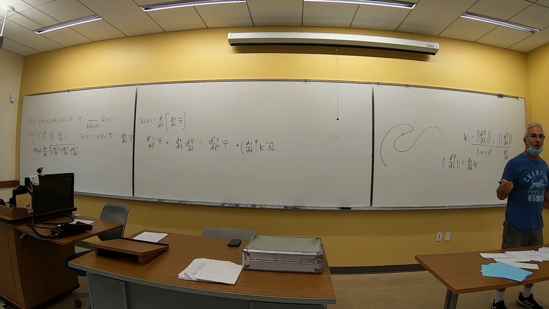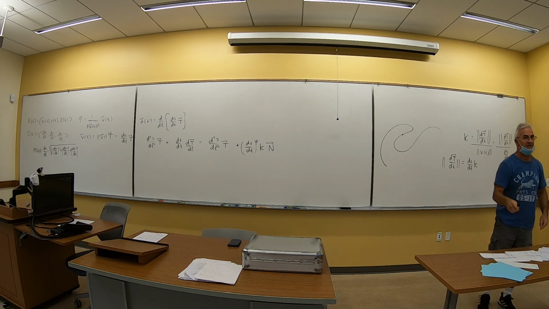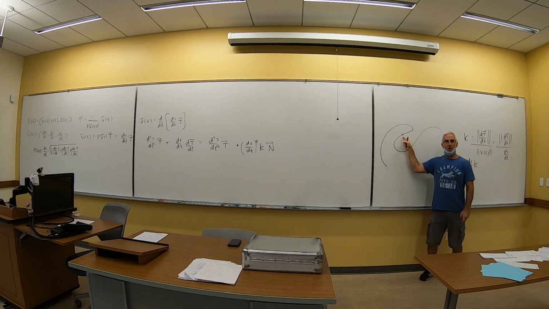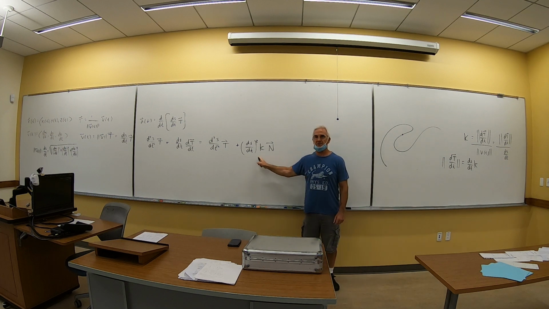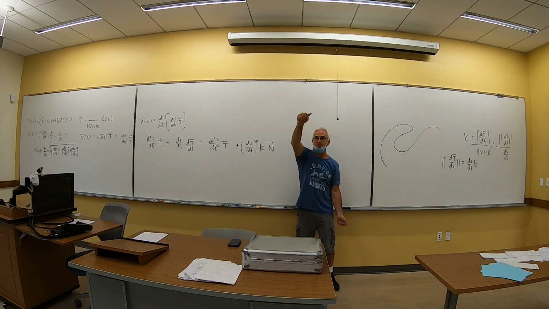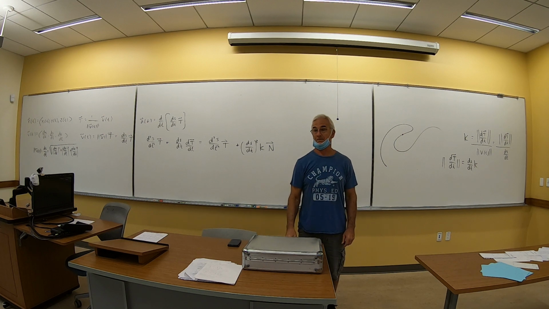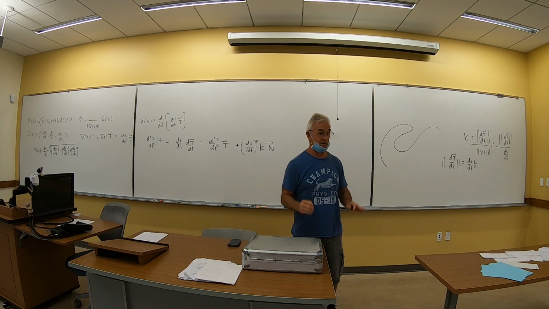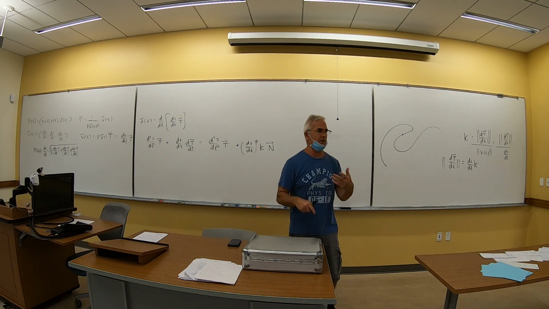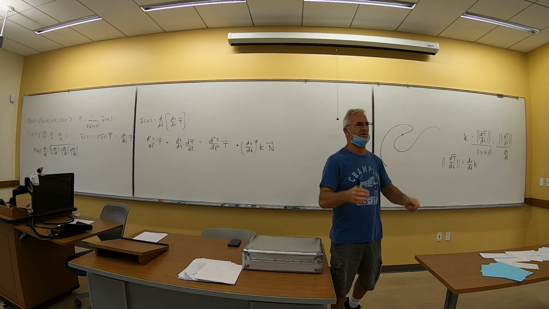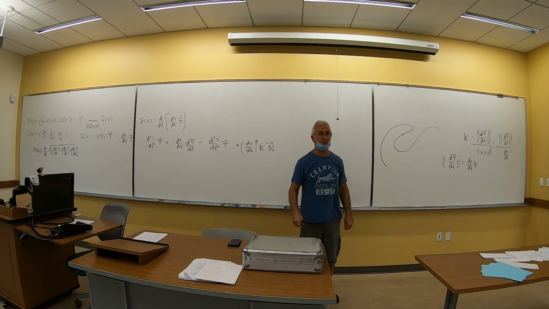Does that make sense? At that moment in time, I am not going in the normal direction. I am going perfectly straight. So right here, does that make sense? Right here, my curvature would be 0. The curvature is 0 at that moment that you straighten out the wheel. And it's only at that one moment in time. It's not a duration of time. So does that make sense? And hopefully it makes sense because when you're doing calculations, every now and then you're going to say, how in the world did I get that? That doesn't seem right. You're on the windy road, and that's where it was straight.